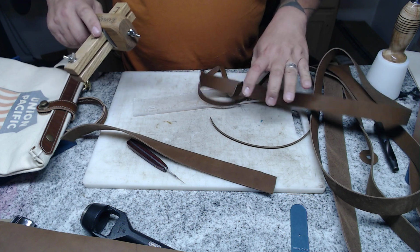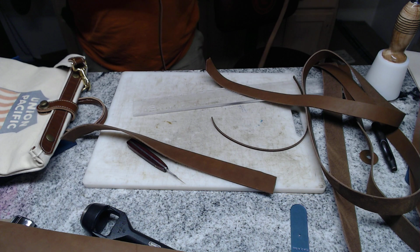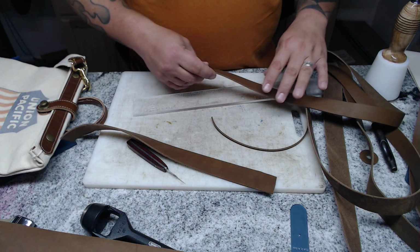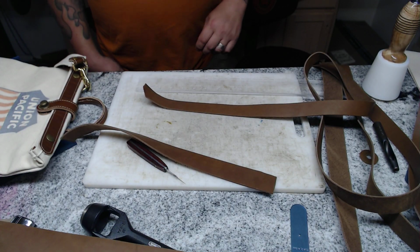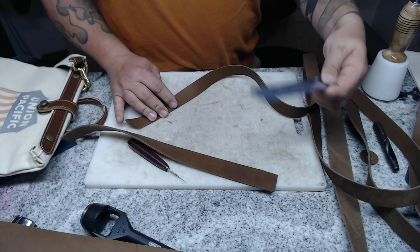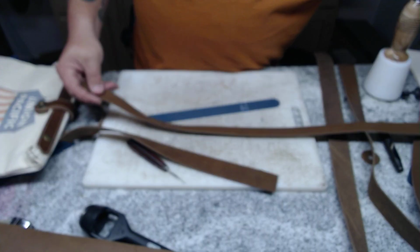To start it off the side of the leather, you just got to make sure that you start with a good straight edge and work your way on it. But anyway, all right, so now that I've cut that down, I'm going to cut me out a couple of pieces of it. All right, so I need 2 of these, and again, this is 1-inch wide. I made it easy like that.